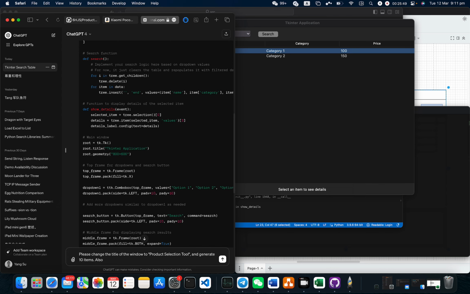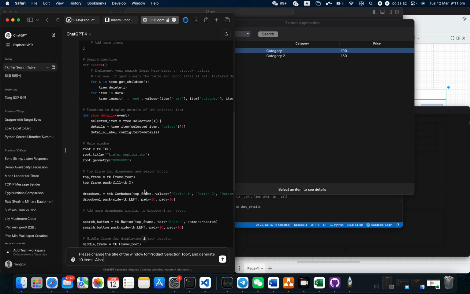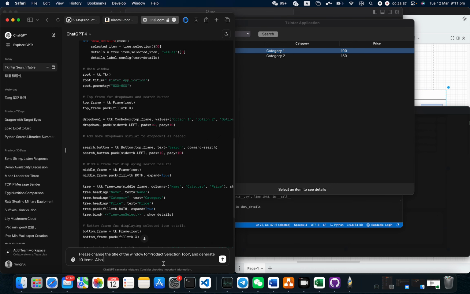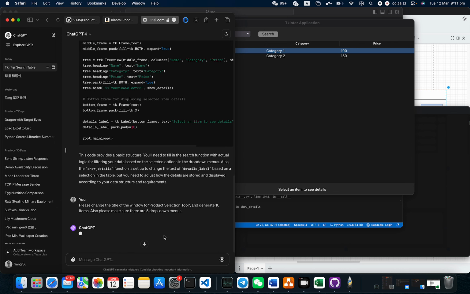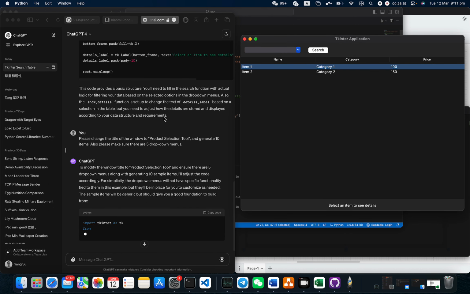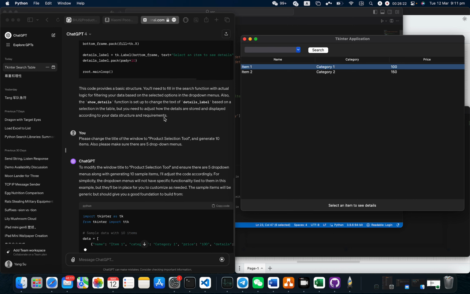Also, there are 5 drop down menus. We can ask ChatGPT to refine our requirement. Tkinter import ttk.